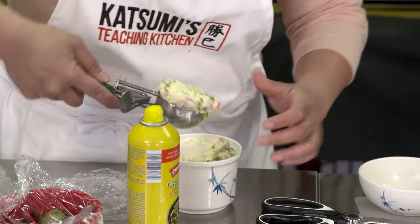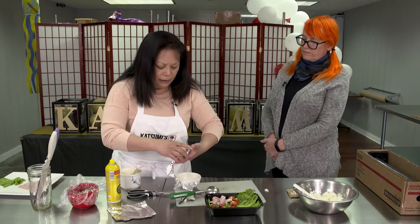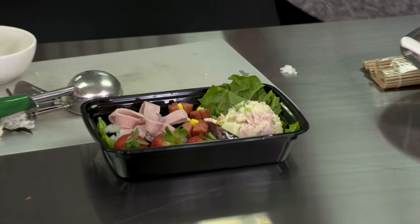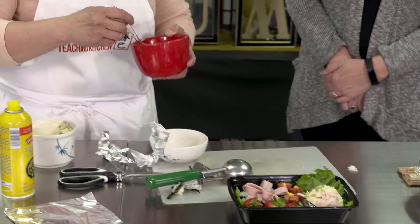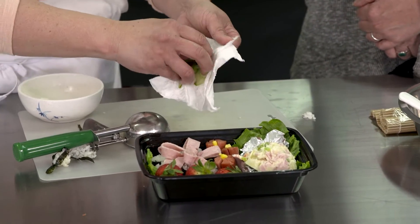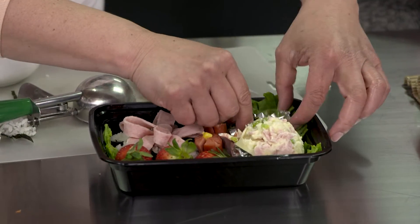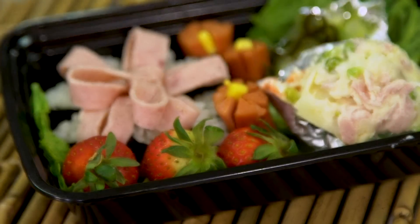This is just some leftover potato salad. This is a neat trick I started doing because I always forget to get those cupcake cups — you can just make your own, like I'm doing here. And right here is a little bit of pickled cucumber with kombu in it. Pickled dishes are important in Asian meals because fermented stuff is good for your digestion — that's why they try to include it, like kimchi, pickled radishes, or cucumbers. There you go — it's kind of quick but awesome.